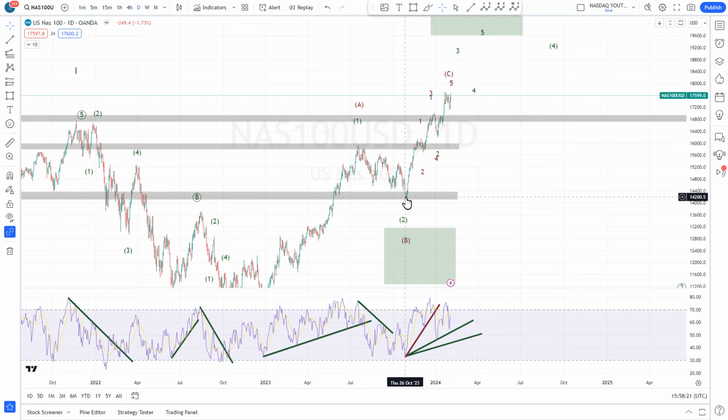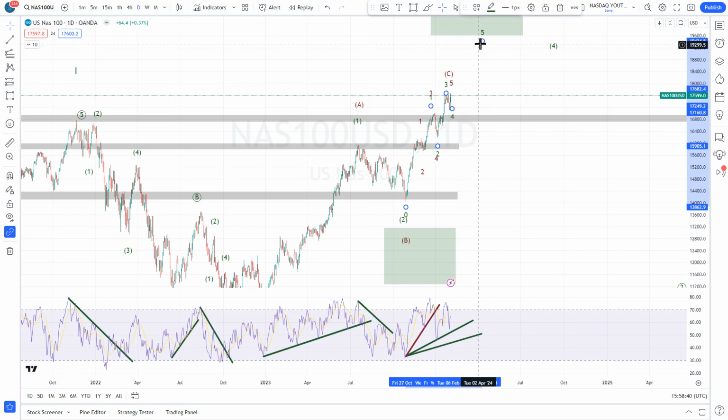The only way I can see it happen as an alternative would be something like this: that we have this as a wave 1, a 2, and then a very short 3, this the 4, and then something like this. But that would mean that here in RSI we should keep the divergence that we have now. If we would take out this divergence, then it is simply not possible anymore.